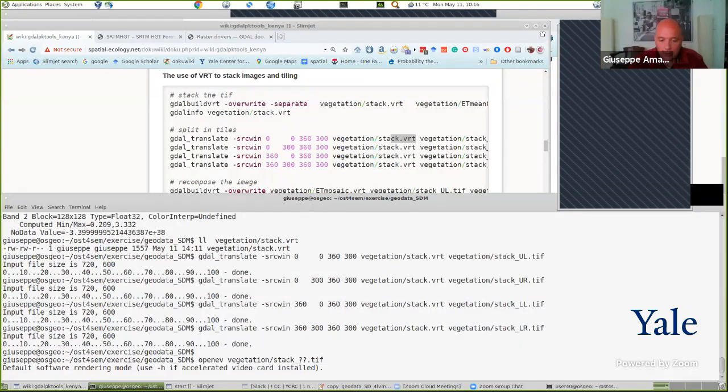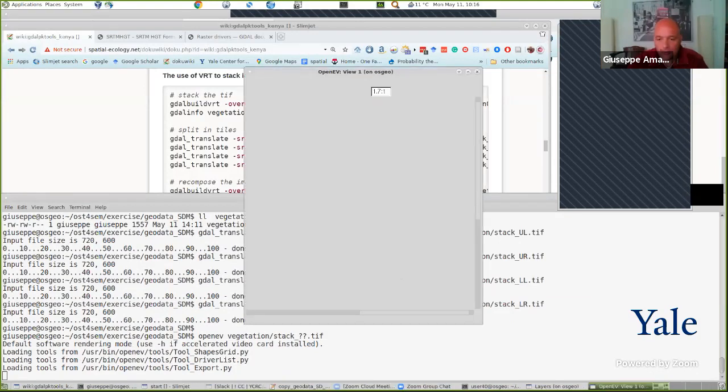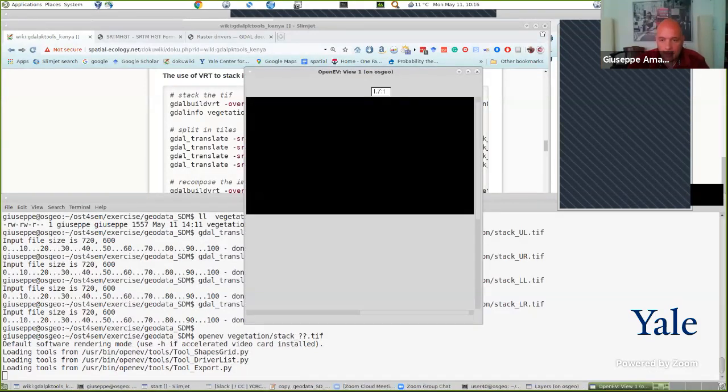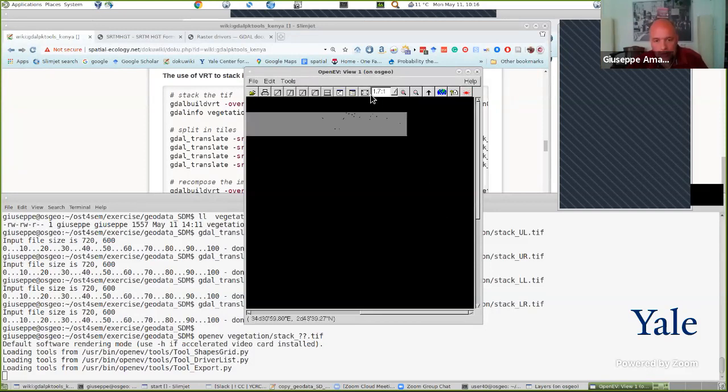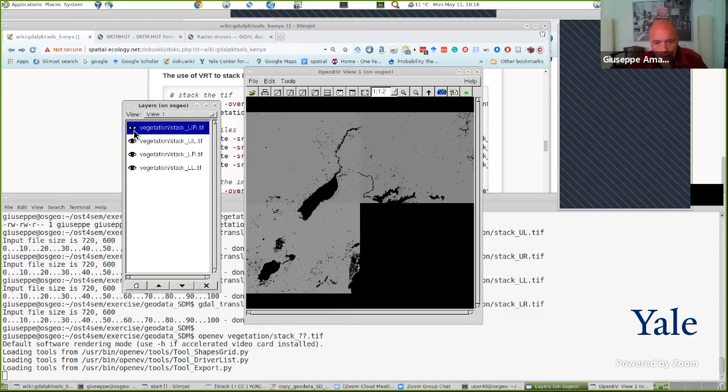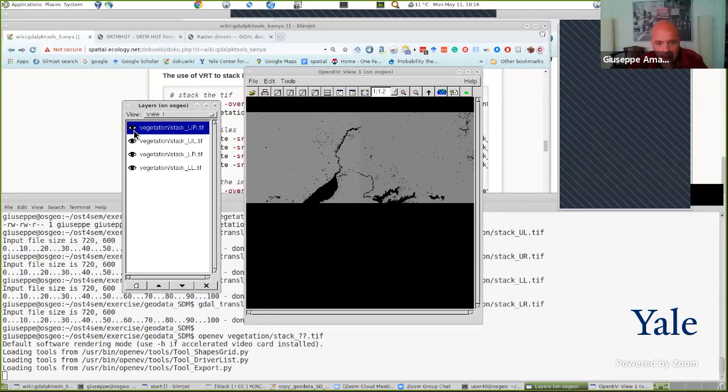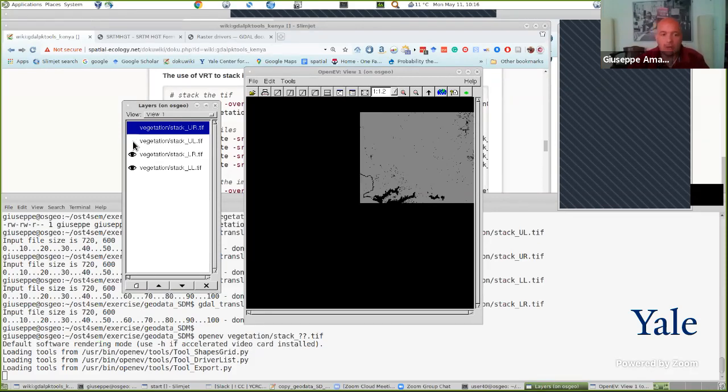Now OpenEV, without problem, opens the four images. My image has been split into four different tiles. You now have a second panel where you can select and unselect each one of these. Each one is a single tile.